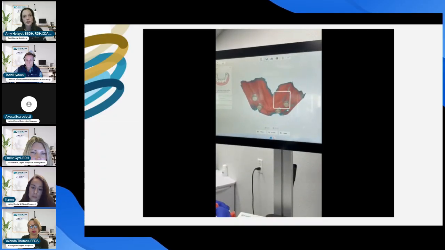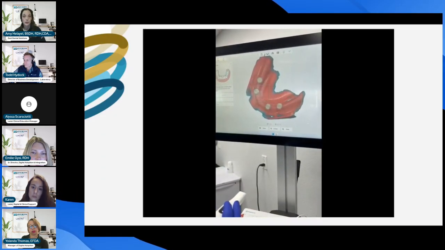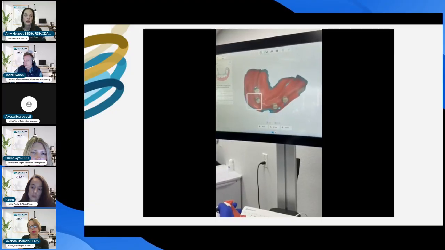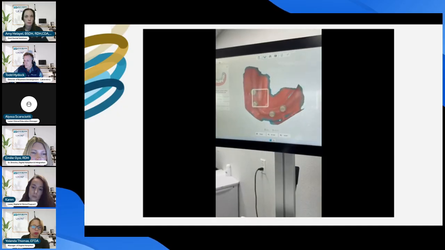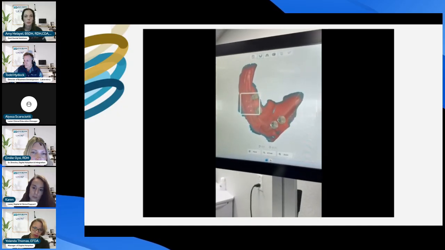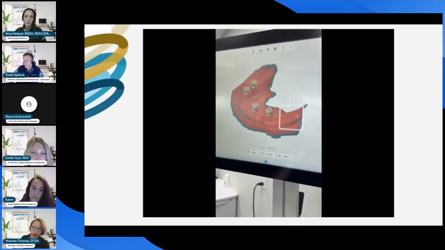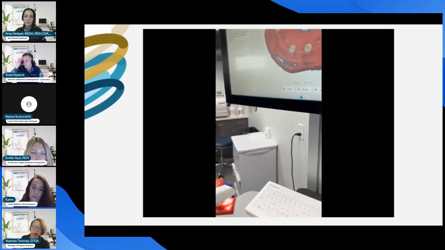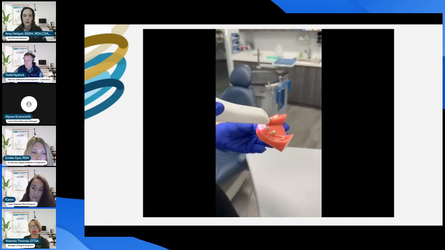So you can see what the scan bodies are doing is they're allowing that scanner to capture the exact position of the locator abutments. They act as that kind of matte surface to easily pick up where those abutments are, so the lab can easily fabricate that prosthesis for you. Again, very, very easy to use and very easy for your scanner to pick up.